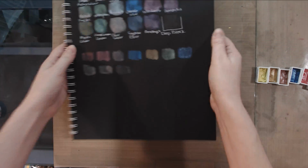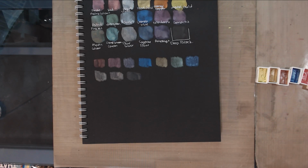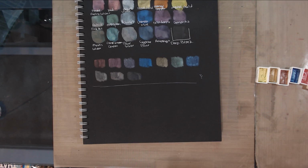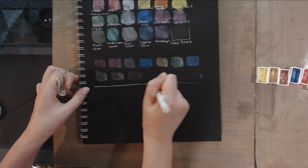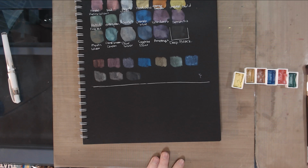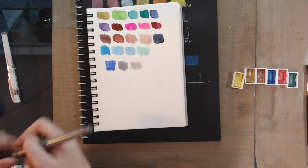Yep, on the same paper. You got it, dude. So I'm gonna use one of my delightful white pens. Oh, that is almost non-existent there. We can do better than that. I'm going to swatch them on black paper so we can see how iridescent they are, as well as on watercolor paper. And this would be Arteza watercolor paper. I've been using it primarily for swatches.